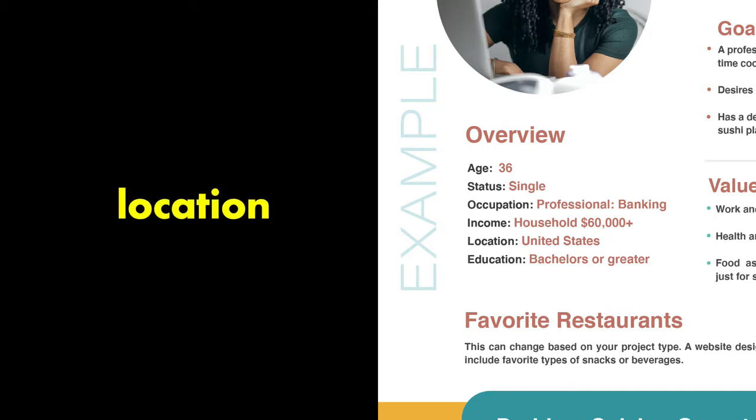Location, she's in the United States. Our restaurant is going to just start out in the United States, so it helps narrow things down for us. Education is important, so she has a bachelor's or greater, and that matches up with her income. I mean, none of this is set in stone for her, but it's helpful to guess the education level she might have. That doesn't mean that we're stuck with only targeting people who have a bachelor's degree. That's not the case at all. There could be multiple user personas in this. This is just one example.